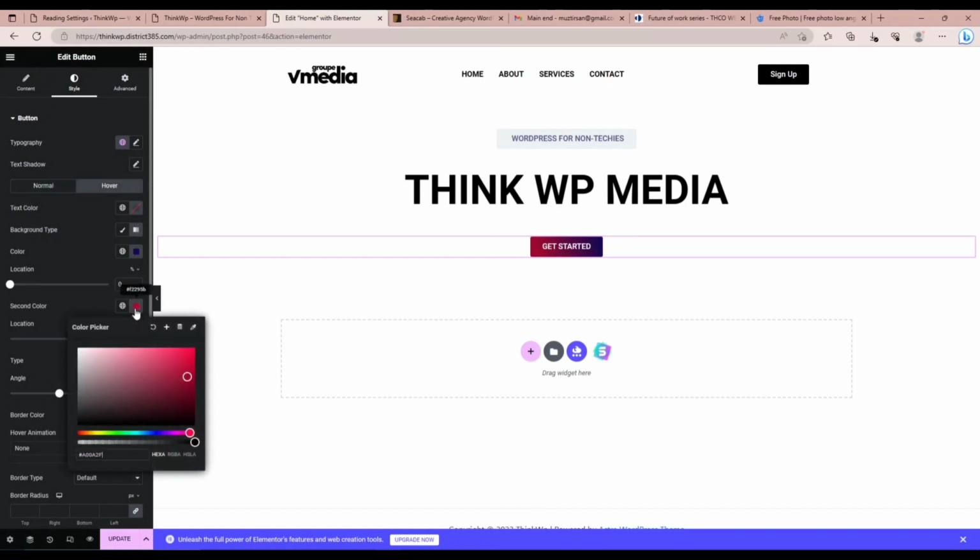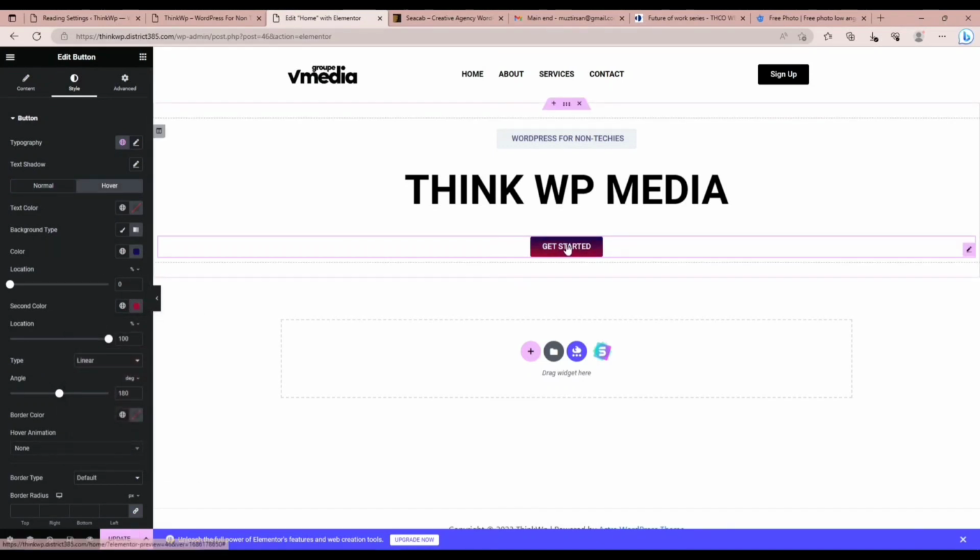So now when you hover, basically you can see it gives this effect. I'm hovering, it gives this effect that the pink changes. So basically this is controlled by angle as well, so I can adjust the angle to give it whatever effect I want to give it. So basically when the user hovers on the button that way, they will know that their mouse is actually on the button. So guys, that's how you can actually edit your button.